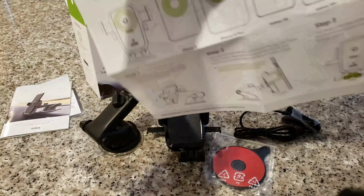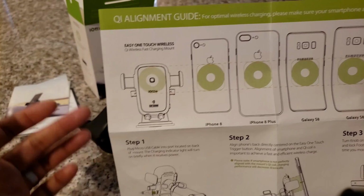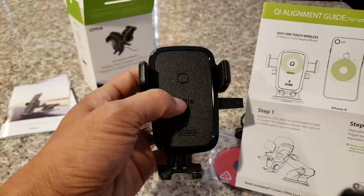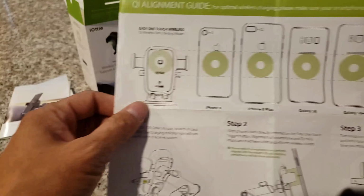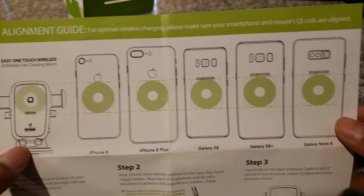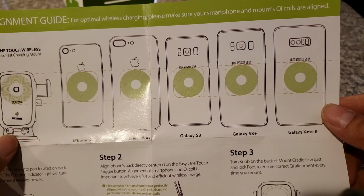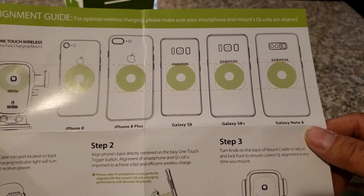And this is the QI alignment guide to align your phone with the QI coil on the cradle so you get efficient and fast charging. Okay, so the guide here is for the iPhone 8, iPhone 8 Plus, Galaxy S8, Galaxy S8 Plus, and the Galaxy Note 8.